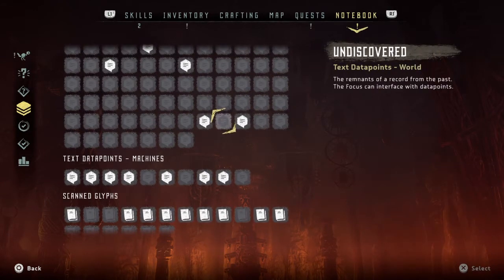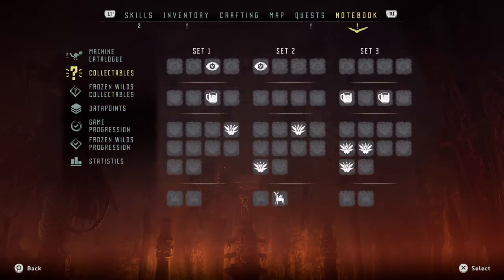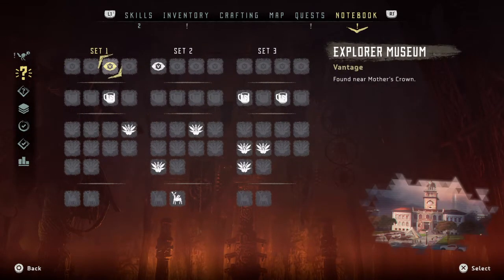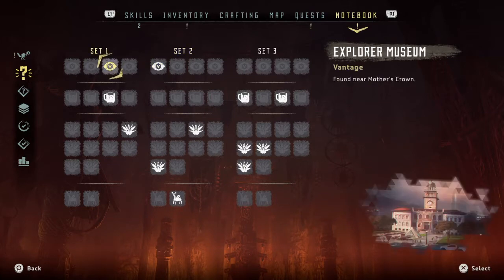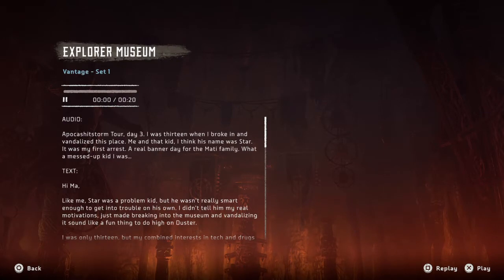Oh, while I'm in here... Is it collectibles? Yeah, here it is. Which is the one that I listened to. So here, Explorer Museum, this is the first vantage I found. Let's listen to the sound file, shall we? We shall. Apaka Shit Storm Tour, Day 3.